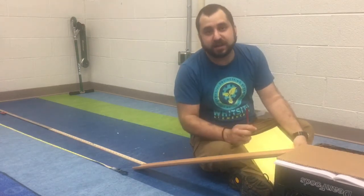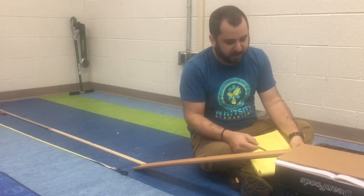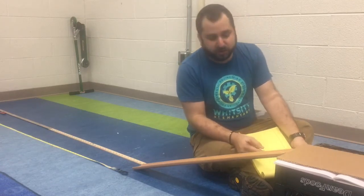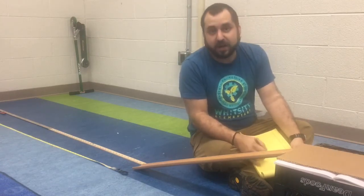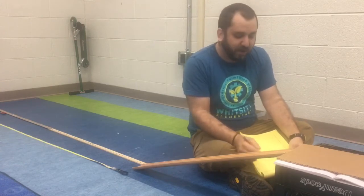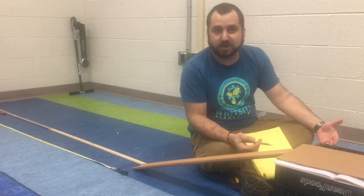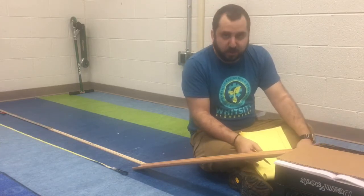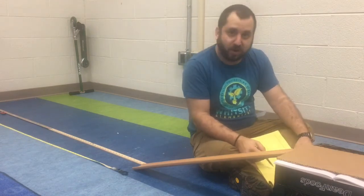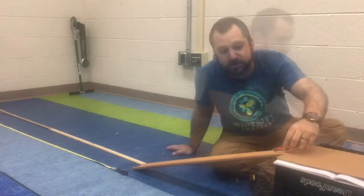but you know what? Only one set of data is not enough because different things could have happened. We need to do this test over and over again. So what I'm going to do is another 2 no pushes, another 2 light pushes, and another 2 hard pushes to see if I can get similar numbers the next time. And when I say similar, I mean, is the no push going to be shorter than the light push, and will the light push be shorter than the hard push? So I'm going to run those experiments real quick, and I'll be right back.